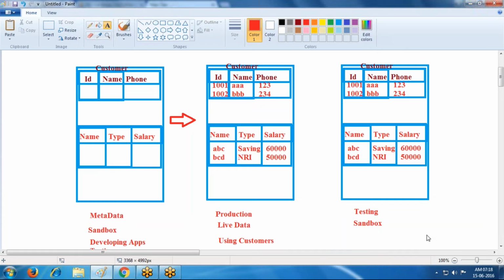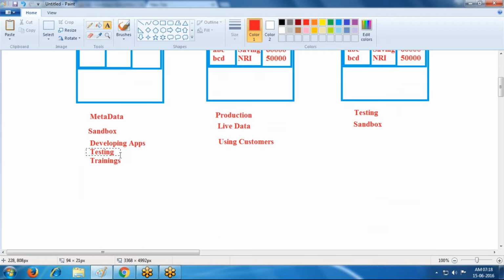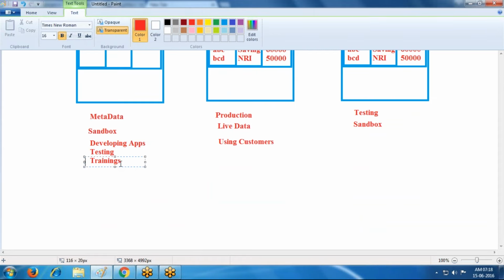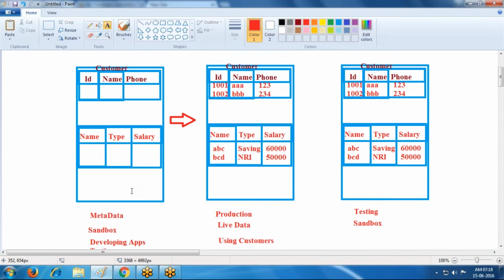So sandbox is the development environment. Yes, as a whole. Sometimes we are also using it for testing. For testing we use sandboxes, or sometimes for training purposes if organization employees are there. For understanding purposes, how to create the structure, how to design everything, we show it through sandboxes.